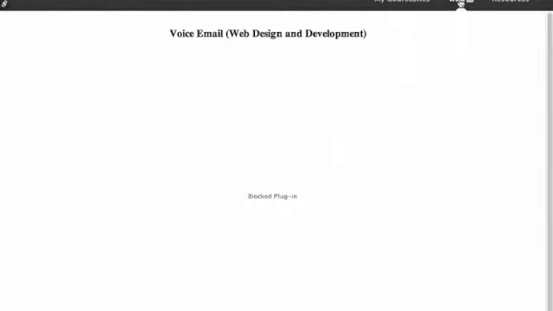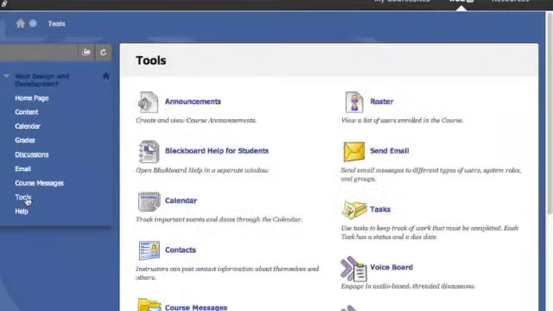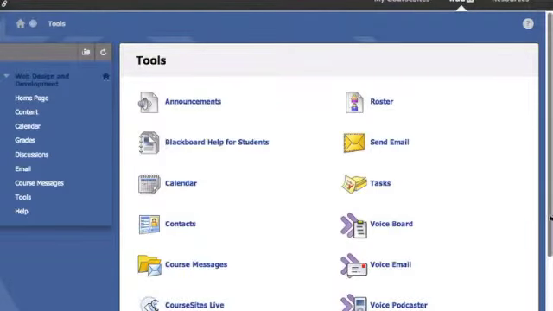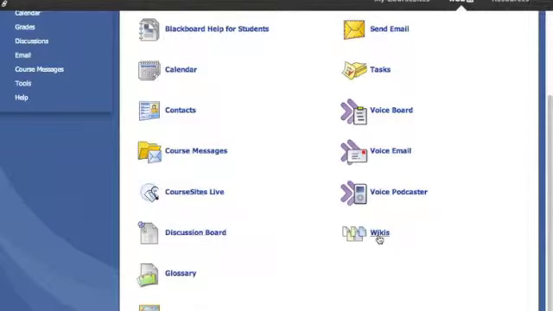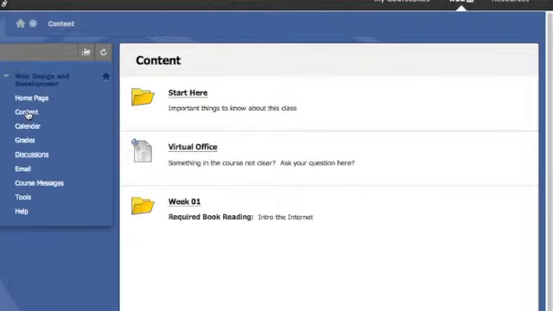Unfortunately, I don't have this set up, but you get the gist of it. That's available, including wikis as well. So, plenty of features available here in CourseSites.